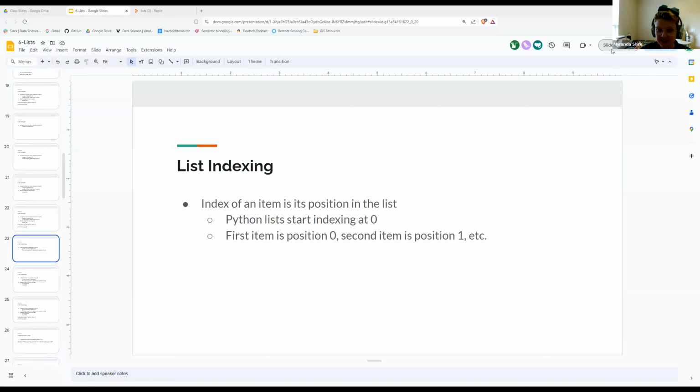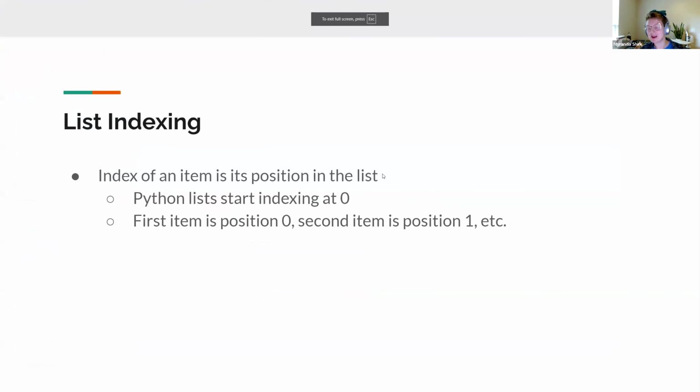The next is list indexing, which is what I mentioned earlier about accessing a specific part of the list. So we have the length of the list, which tells us how long our list is, and then we have an index, which is the position of each item within the list. So it's your first, your second, your fifth in the list. It's kind of like if you have a line of people, and who's first in line, who's second in line, who's third in line, but for our lists.